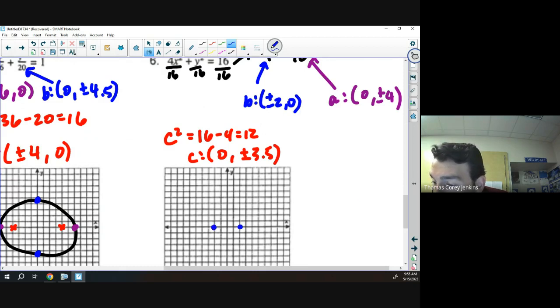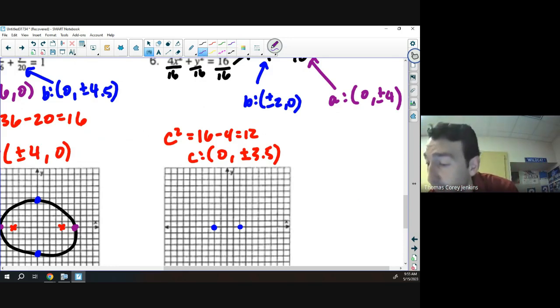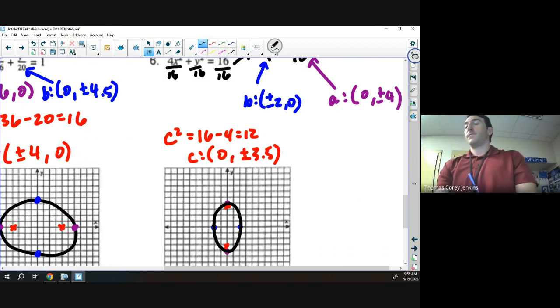All right, guys, so I'm going to go ahead and finish it up here. I've been working on it while you guys were working on it. Your minor vertices are at 2, 0, and negative 2, 0. Your major vertices are at 0, 4, and 0, negative 4. And then your foci are just a hair below them, which is kind of tough to even squeeze on there, but there you go. Something like that. Anybody have any questions or anything on that one? Everybody good to move on?